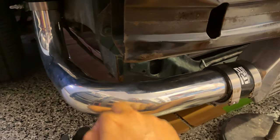Right now I am on the floor because I'm going to be taking off the intercooler pipe on this side because I want to put the bumper back on. I'm already kind of out of the whole intercooler showing thing. I want to put a bumper on, kind of complete the front end. So this pipe on this side is hitting the bumper when I try putting it on.